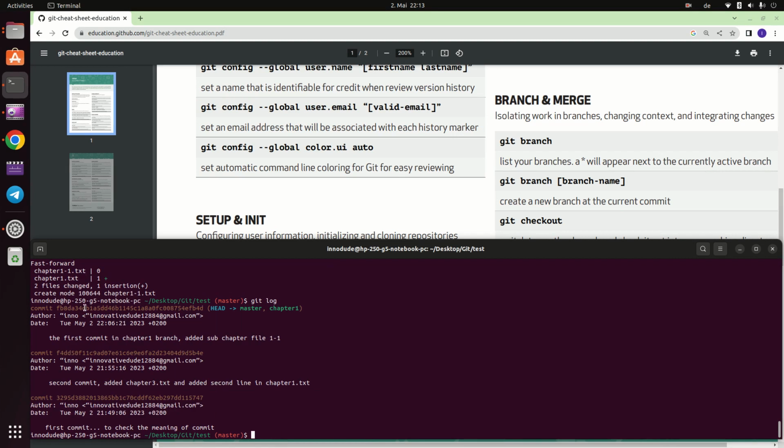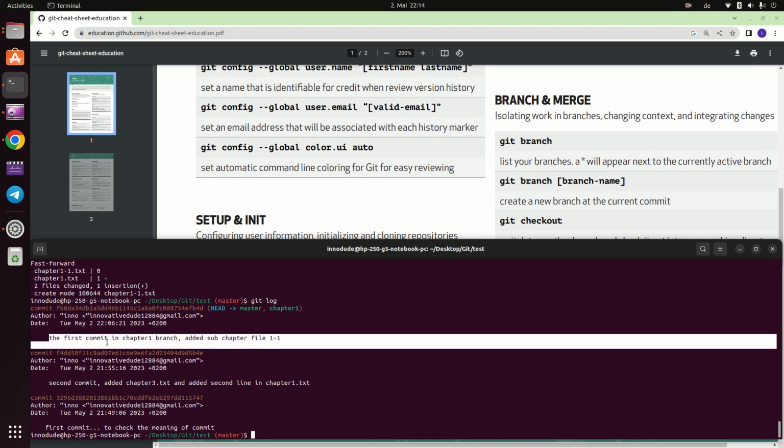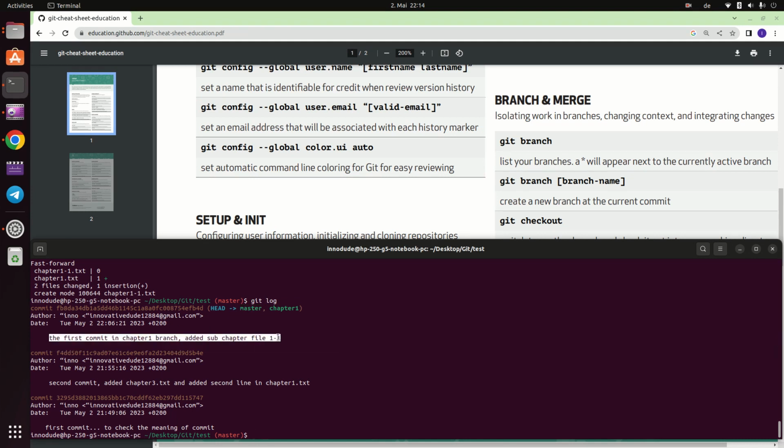You see that this is the 3rd commit that the master has, and it says that this commit is the last commit of the master branch as well as the chapter 1 branch. So now chapter 1 and master are the same, with the same version which we had in chapter 1.